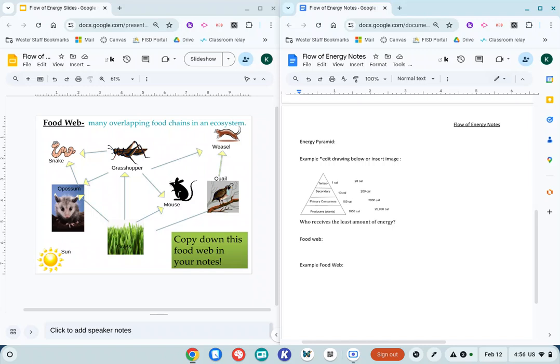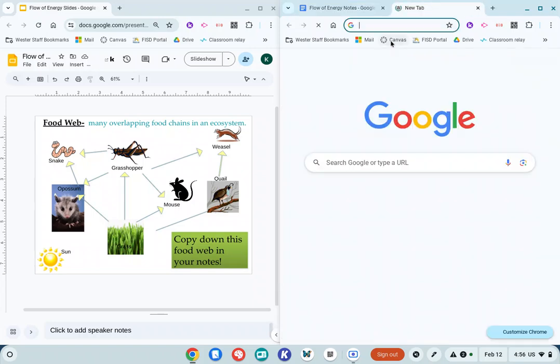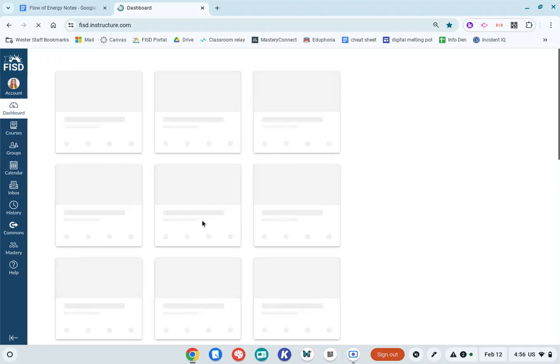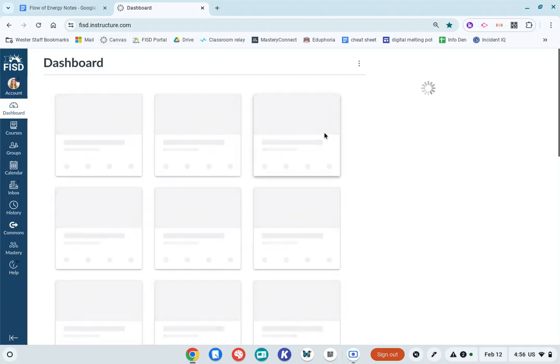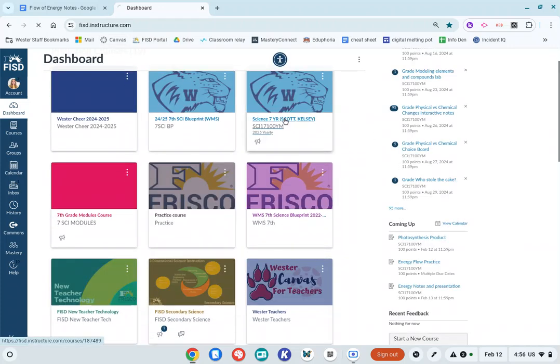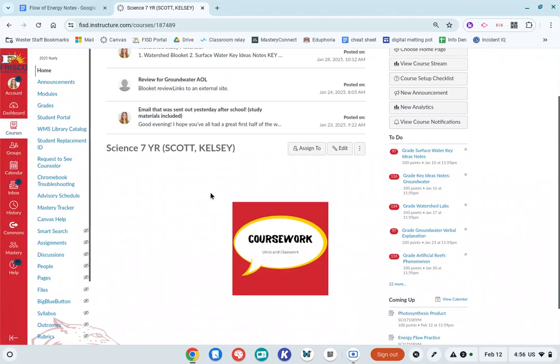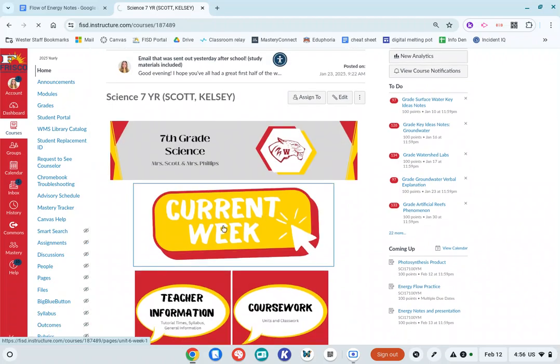Go ahead and go to this link on Canvas. Make sure you go turn in these notes. Go ahead and do that now that we've done them together. And then go ahead and start on the practice. I'll walk you through where that is while I have you. There should be your practice linked in Canvas. It's going to be one of those Google assignments where you're able to press the blue submit button whenever you're done with it.